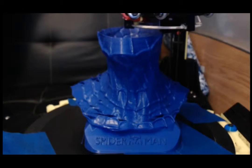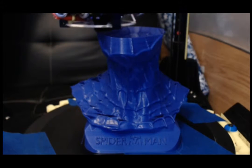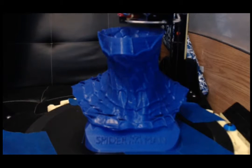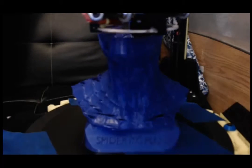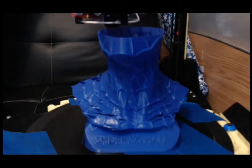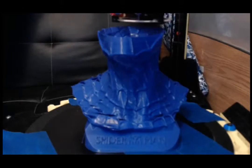We're finally up past the chin. And like I said, once we had that, the shoulders built up, the rest looks pretty damn good. Sides look good, the back, the chin. That's pretty good. Get the front right there and both your shoulders. Throw a little light on for a moment. Doesn't look too bad. I mean, first time doing this kind of print.